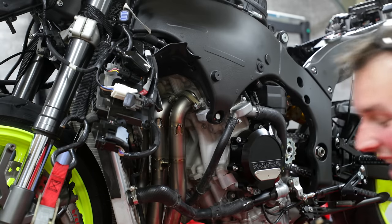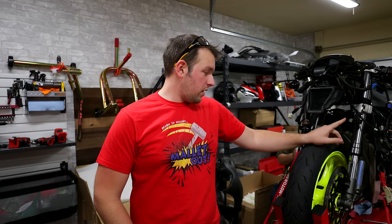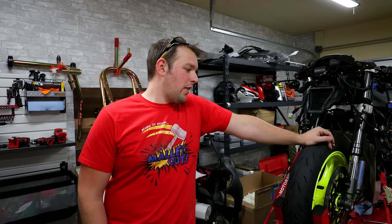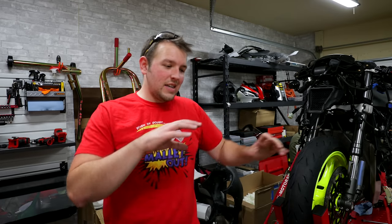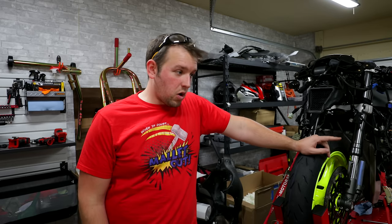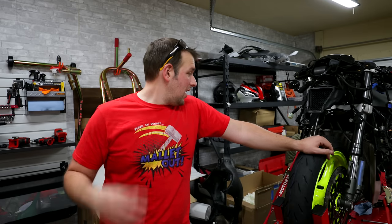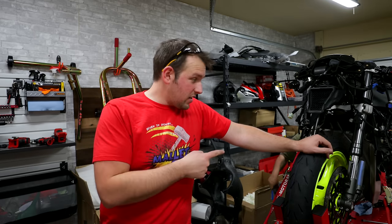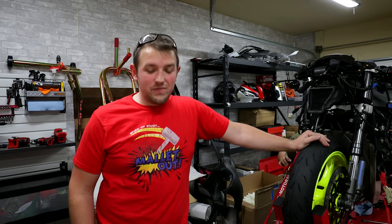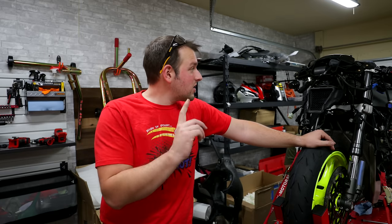Yep. Okay, update. Before we were going to try to get all these springs on, we were going to torque all of the headers down, and found out that the headers also exist in that small torque range that I don't have a torque wrench for. So the torque wrench that I'm getting for the forks is the same one we will be using for the headers. And because of that, we can't install the radiator guard because the radiator is hanging. So the final thing we can do in this part is to install the brake lever.